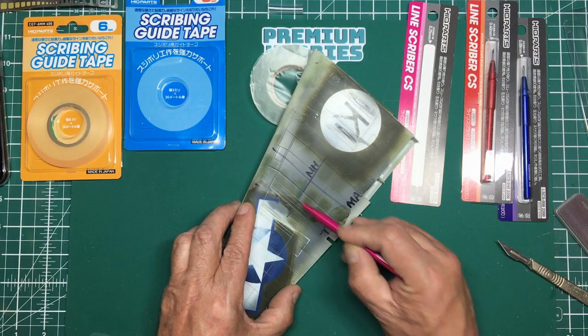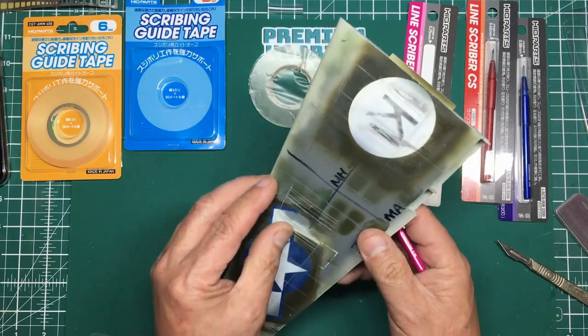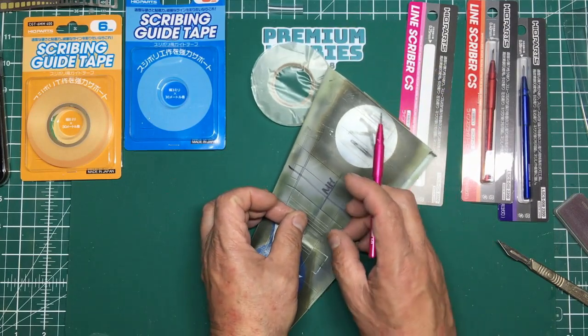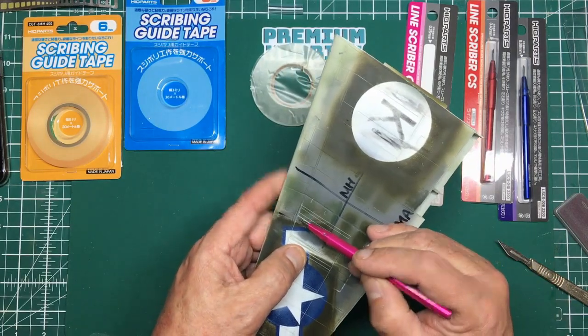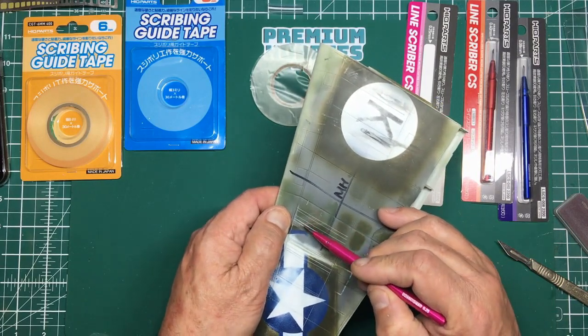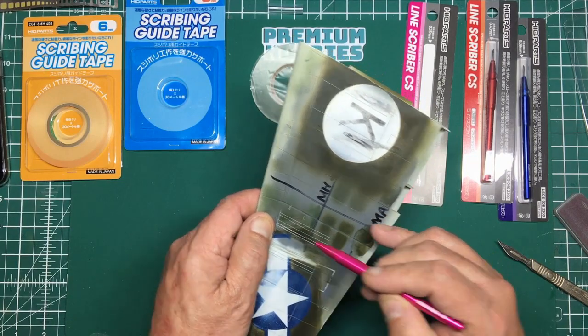Yeah, it's starting to lift now. You can see there in the middle it's starting to lift. But it's still giving me a pretty straight line. Come along there. Yeah, that's 5. It's not really much good after 5.